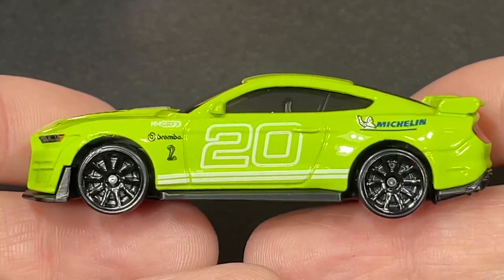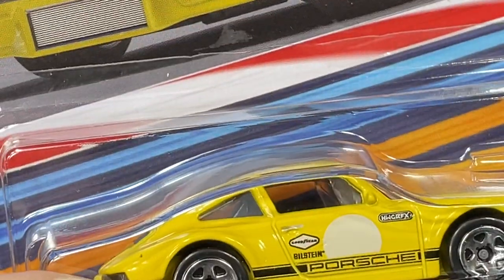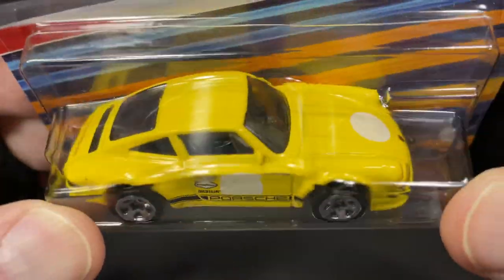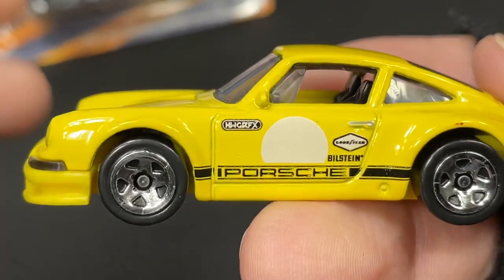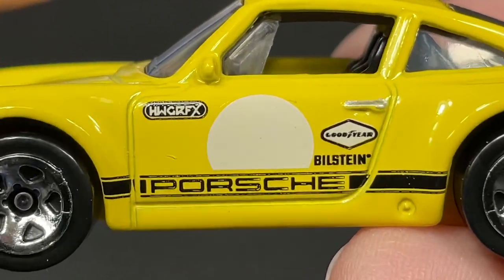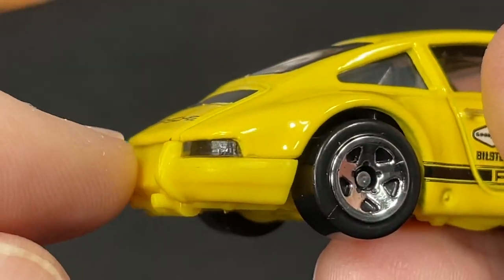All right, let's check out the next one — wow! 1971 Porsche 911, check this guy out. Let's back up and see the card — what a beauty, here it is next to the Shelby. Cards just look so good together, amazing looking. Let's get it out of the package and see what it looks like off the card. Nice yellow color with the black name Porsche right there, with the three stripes — it looks great. We have the circle Hot Wheels graphics logo, Goodyear, Bilstein, and the Porsche name in the back.